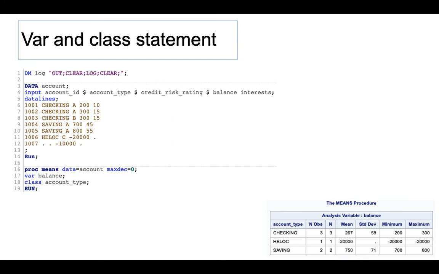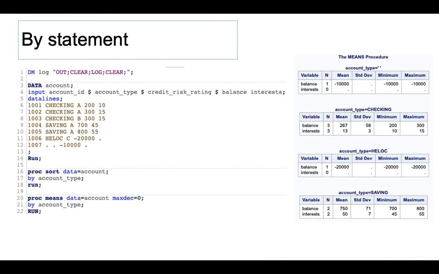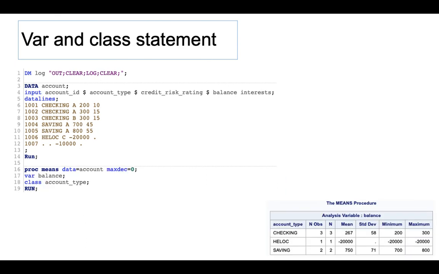Some people say class is more convenient because you don't have to sort it. And some people say the by is more efficient because after you sort it, it basically generates one part at a time. So going back to the previous example, you generate the first one first because you sorted, and then generate the second one, the third one, the fourth one. So that actually minimizes the memory usage. But we can't really see how SAS is coded underneath, so we can't really tell. Those are the two options you have. It depends on what you really want to see in the output. You can try both if that will satisfy your needs. So just get familiar with the by statement and also the class statement.